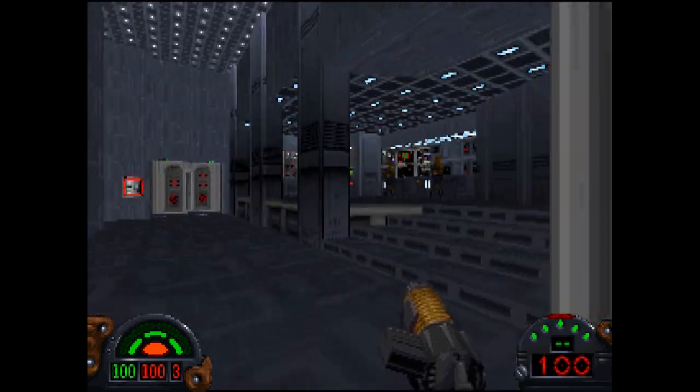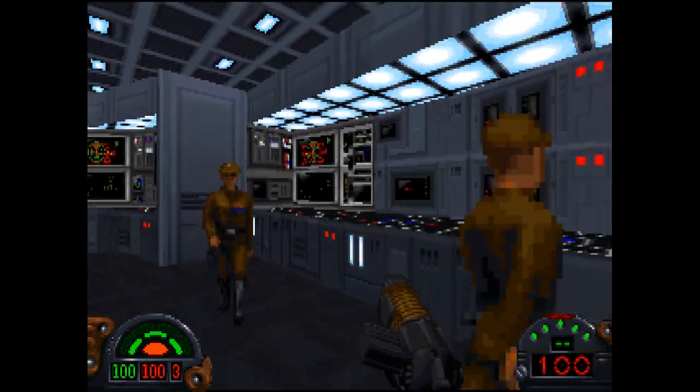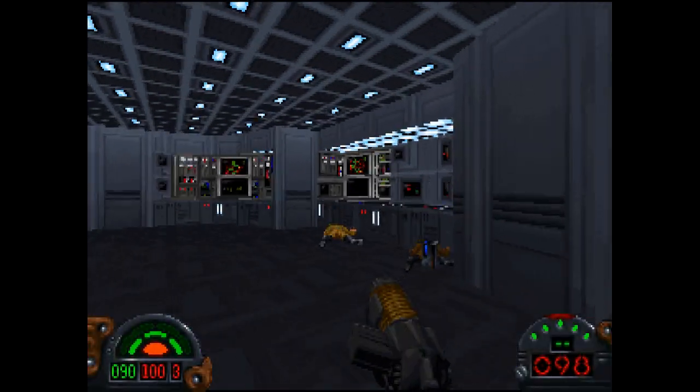Stepping off the lift, we come across two oblivious Imperial officers that go down with a single shot. These are the weakest enemies in the game.